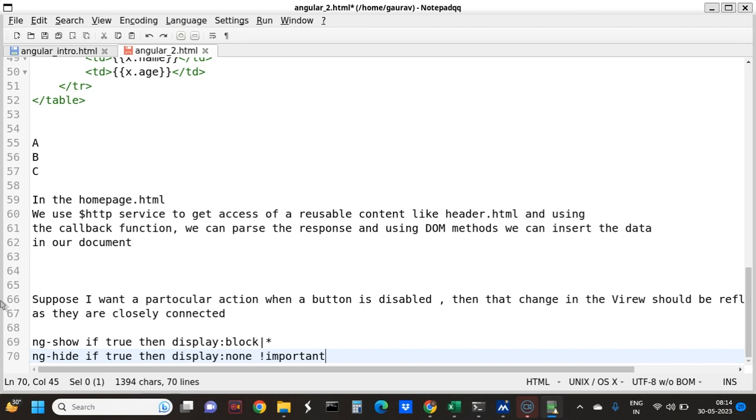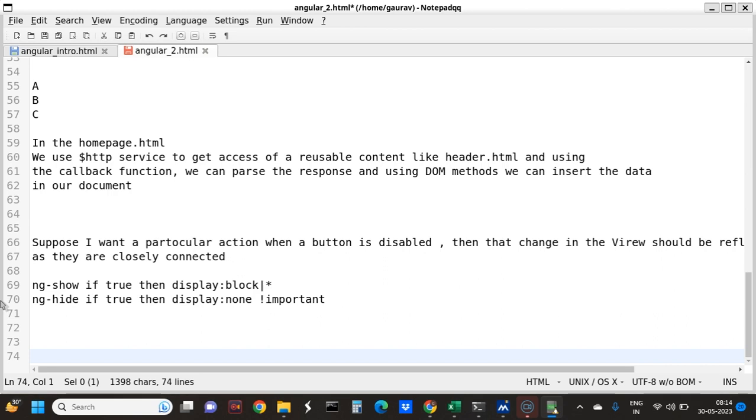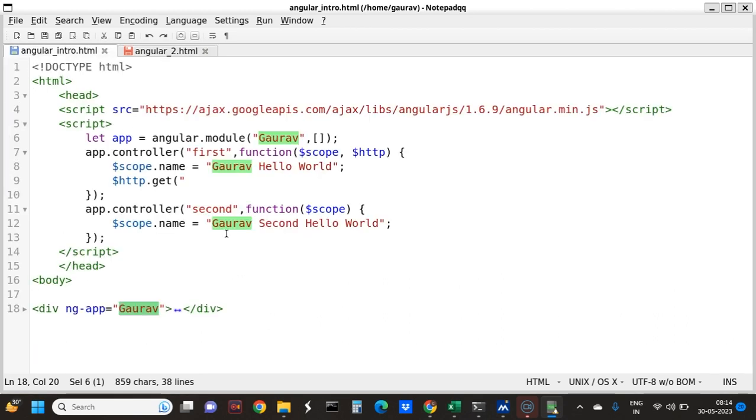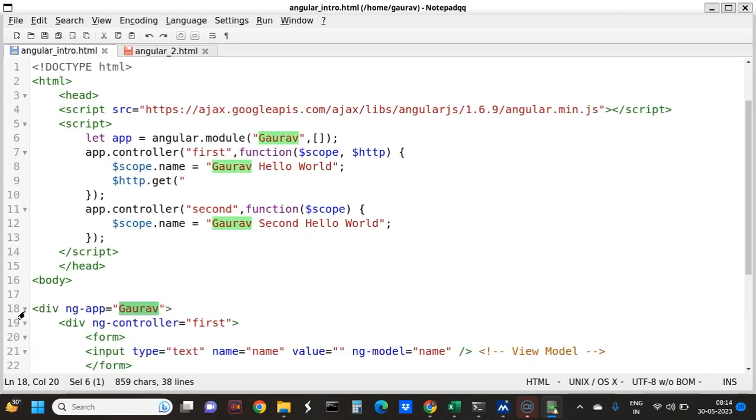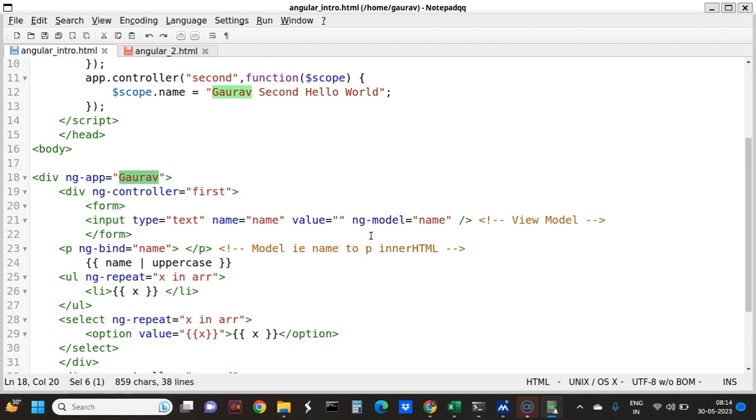Now, if you study basic ng-model and ng-bind, here we also have ng-model, ng-bind, ng-repeat.